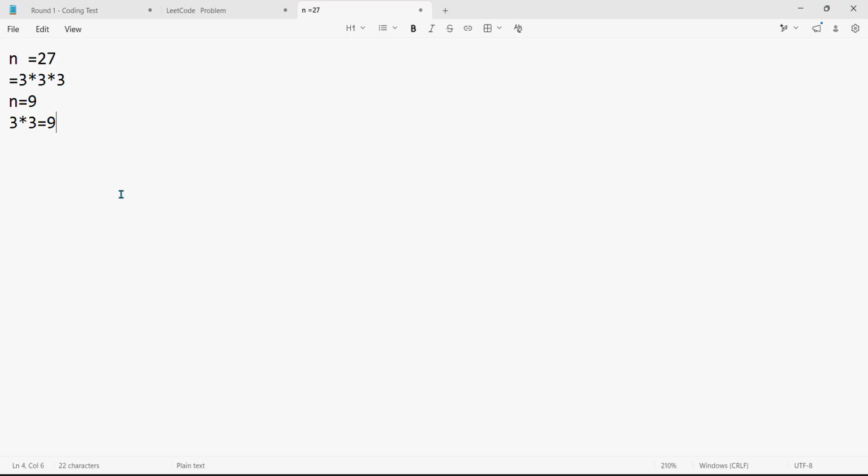So how to solve this question? First of all, before we dive into this, these two operators play a role in this entire program. What is the use of the modulus operator? It is used to find the remainder. Modulus of 27 by 3 means the remainder is 0, right? Modulus of 10 by 3 means the remainder is 1. So the modulus operator is used to find the remainder value, and the divide operator is used to find the quotient value.